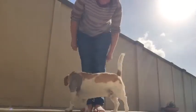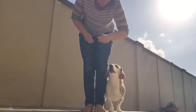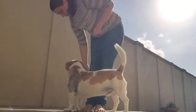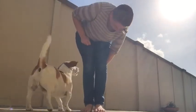Today's trick is really nice and simple. It's something that I call dizzy dog. And it basically involves your dog circling around your legs to the left-hand side and to the right-hand side.